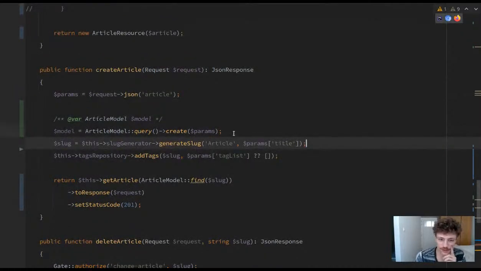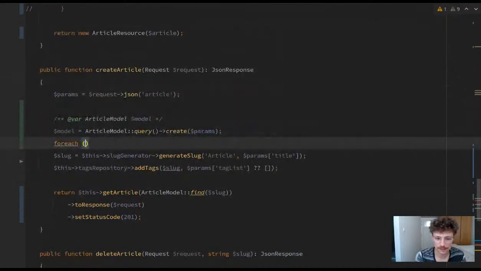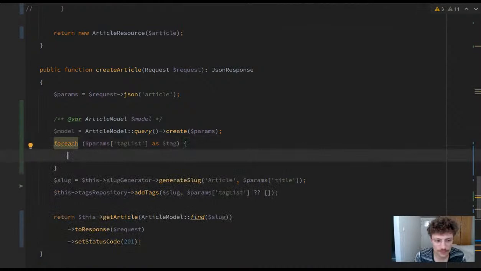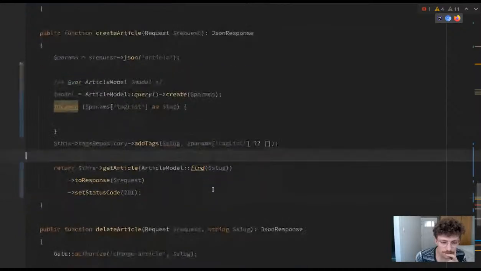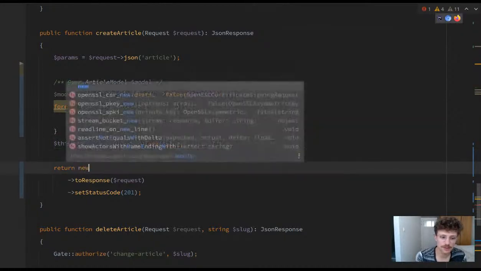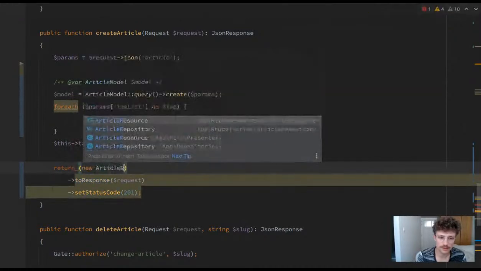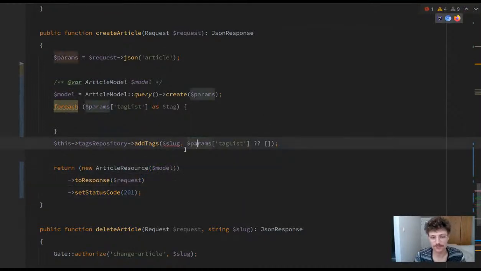And then what we can do is for each, this line can be forgotten about. Here we can do response.